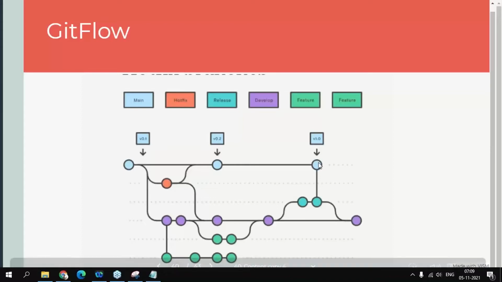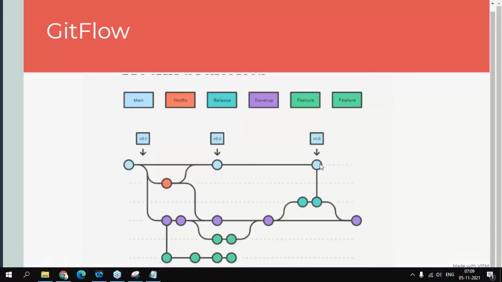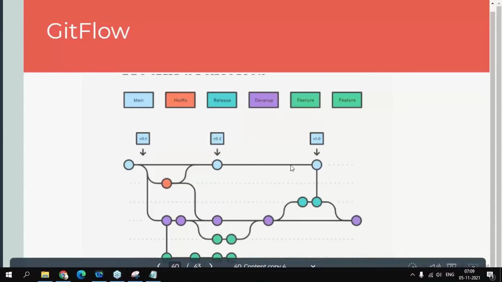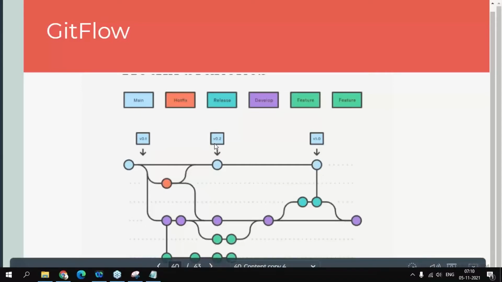Okay, so for example, the release branch will point to the higher environment code. If you want to look at what the current code in UAT is, you can just get the release branch, so you have the reference. Okay, so for example, version 0.2. This one we have deployed to the production environment.